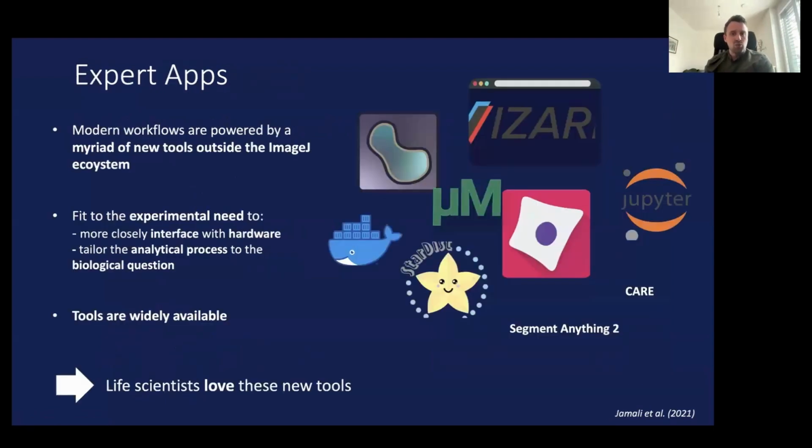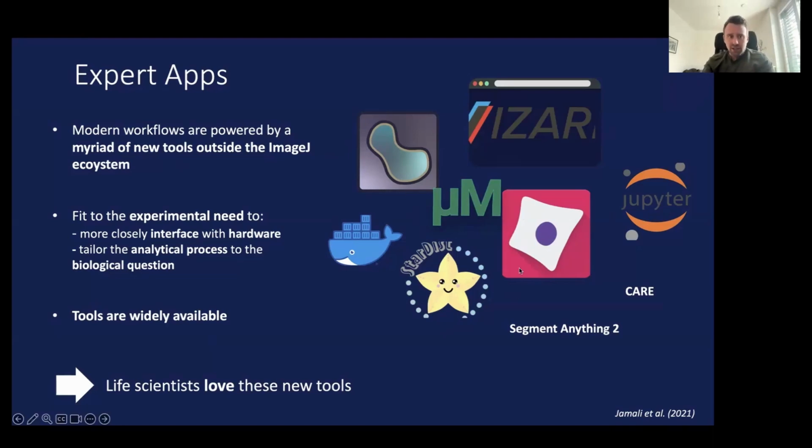And yeah, so why are people not really using these new workflow paradigms? Because there's an ample of tools that are helping us now to do this, and they are part of a new spectrum of bioimage analysis tools that live a little bit outside of the ImageJ ecosystem. So some people might be familiar with Napari or Stardust, like Python-based applications, or tools like Micromanager that still interface with ImageJ, but allow you to steer the microscopes better.